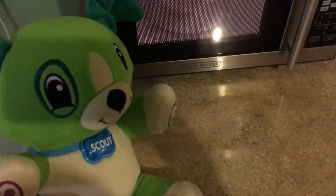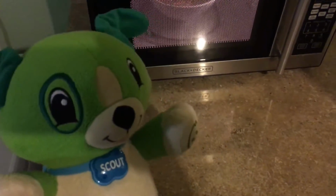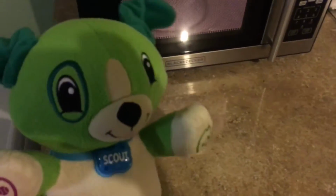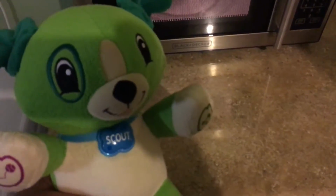I think this is a 9,000 watt microwave, Scout. Or 8,000? It's about watts. It's about electricity, Scout. What's electricity, Grandma? Remember when the storm hit and the lights went out? We lost electricity. We get it through power lines. Oh, by the way, it's not free, Scout. It should be, Grandma. I know, it would be nice. Do we have solar power? Solar panels absorb the sun's rays. But that's for another time.